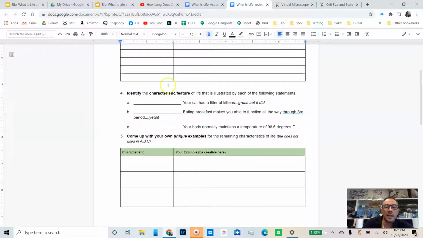Come up with examples. So in here, you would, which of the characteristics applies to this situation? Is it made of cells? Uses energy? DNA? Reproduces? So apply each of those to the scenarios I've provided. And there's 6 characteristics, so I have different ones. And then down here, you come up with your own example. List the characteristics that are left that we didn't use in these ones here. And then give your own example and be creative.